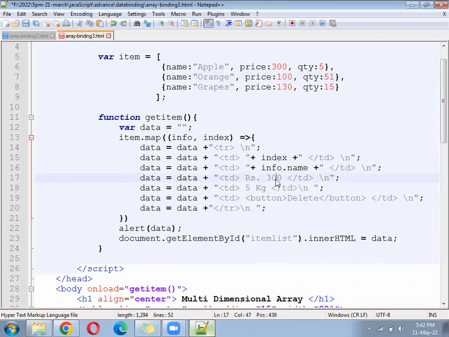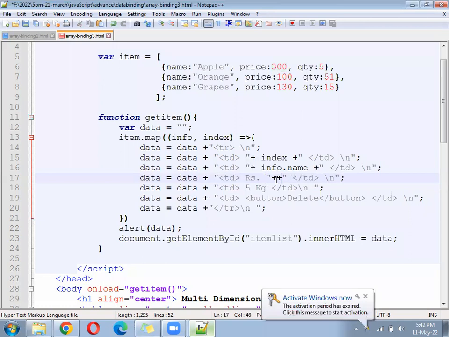Below, for price also, you keep here plus plus info dot price.